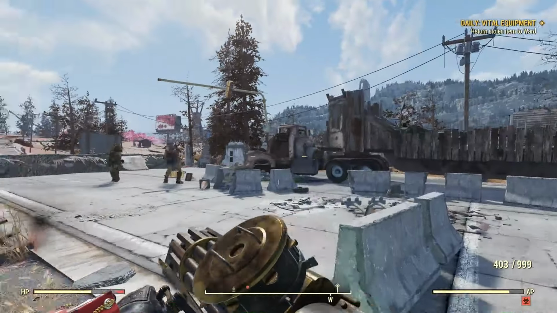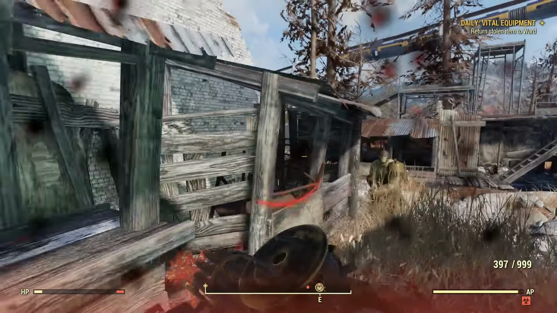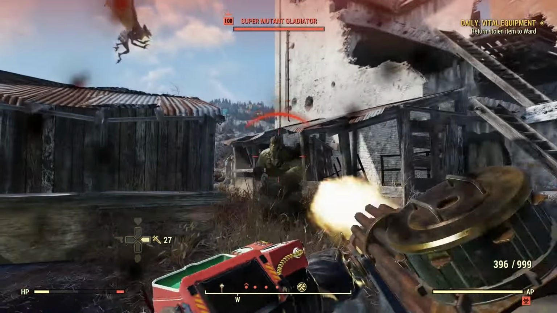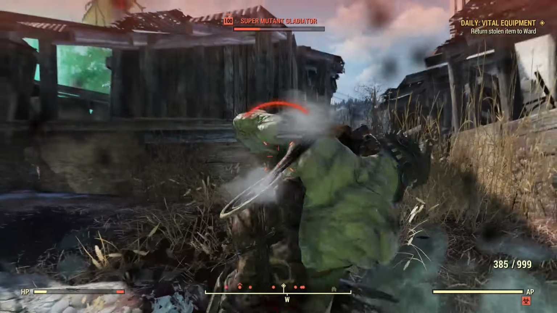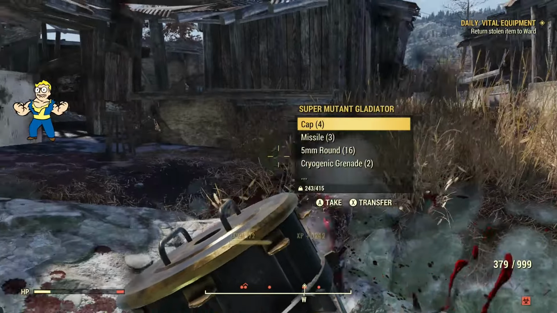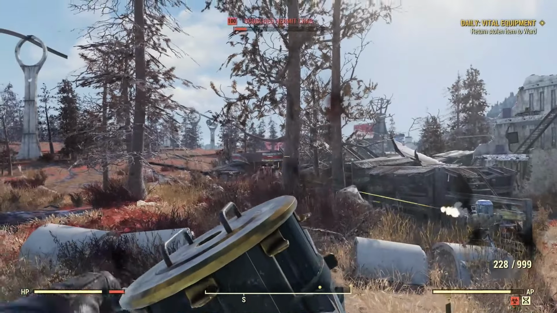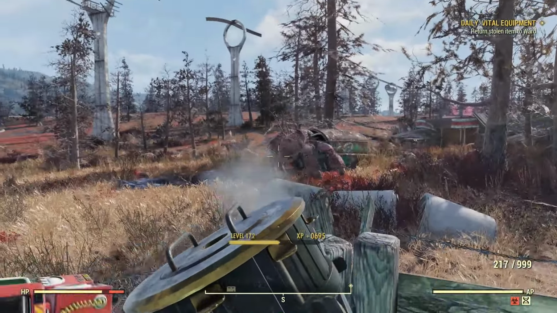And then while I was hunting them down, more super mutants spawned in and joined the party, or they just kind of respawned over here in this area. So I didn't only have 2 Scorch Beasts coming after me, but also a lot of super mutants. Oh yeah, and then to top it off, someone else joined the party. Look at over here. We have a Scorched Hermit Crab.